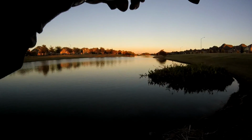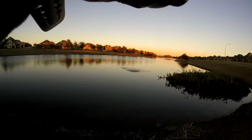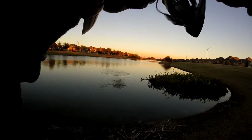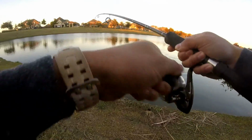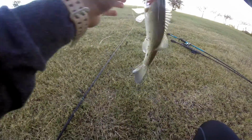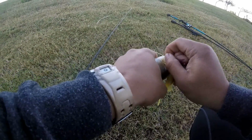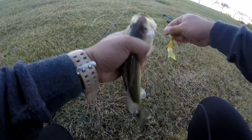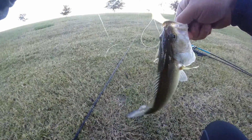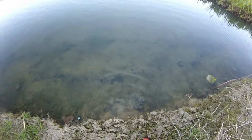Oh, got it. Got him. I got him. Come on. Yes! Yes, sir. Woo! Oh, just great. Yes, caught this baby on the shad. Yeah. One more bait to go.